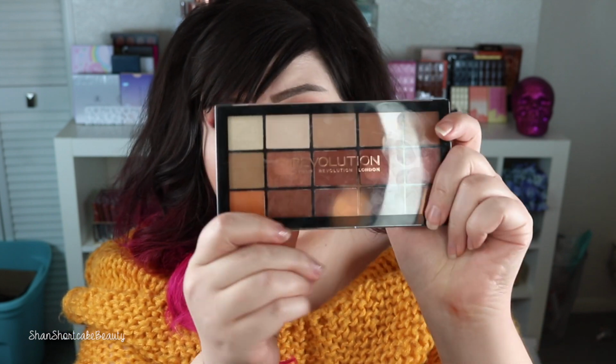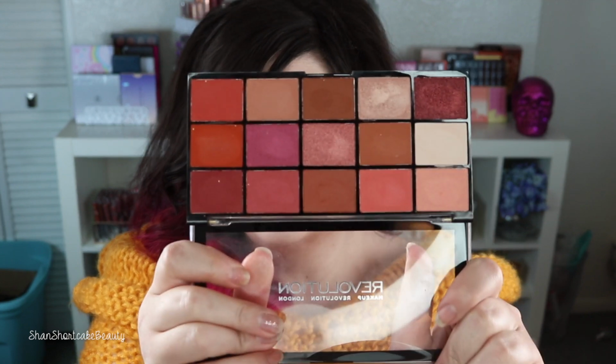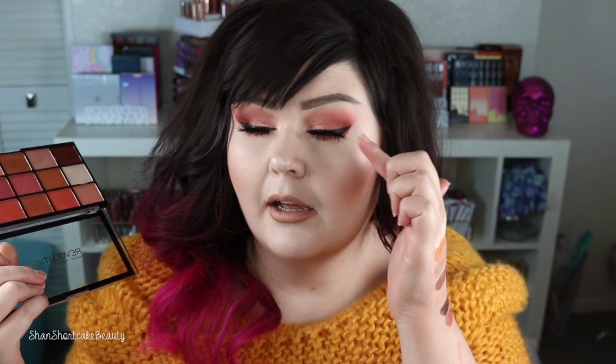I think the two that I'm most excited about are the Iconic Fever palette, this one that we just swatched right here, and then the one that I swatched for you first that I have on my eyes right now. I think out of all of them, this one's probably my favorite. Of course, I'm excited to use the one that looks like the Subculture dupe, but this one, this is my jam. This is beautiful.